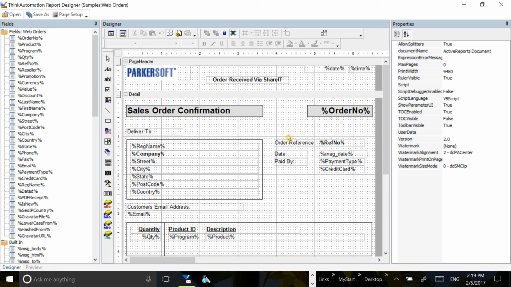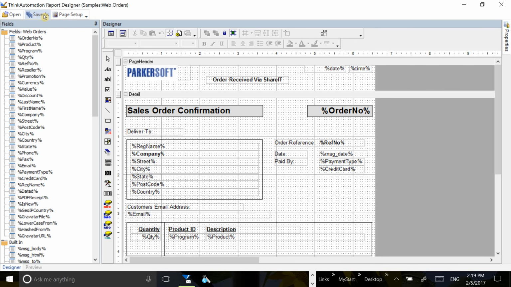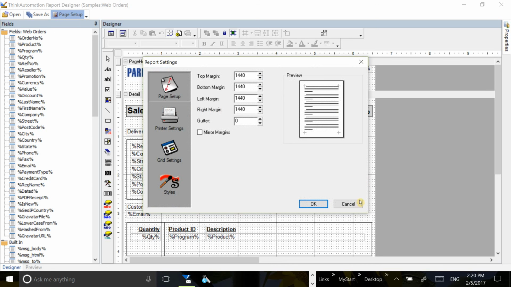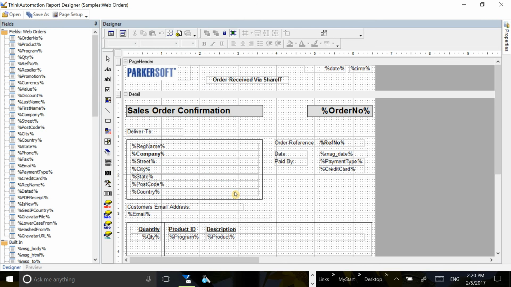And we are not going to go over actually how we build the report, but I assume this is just dragging of the fields into the positions, fields and labels. But just showing that you have this available. You can save it as, and you can open, I guess, other reports.